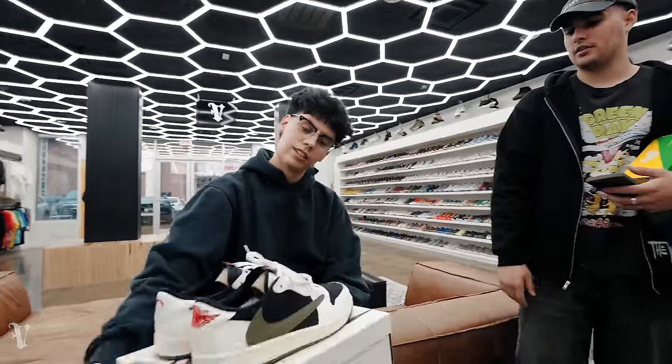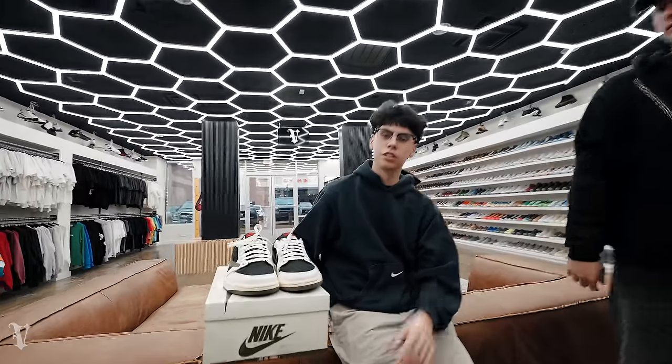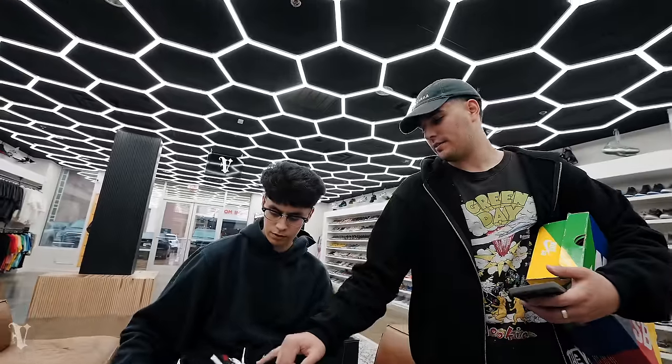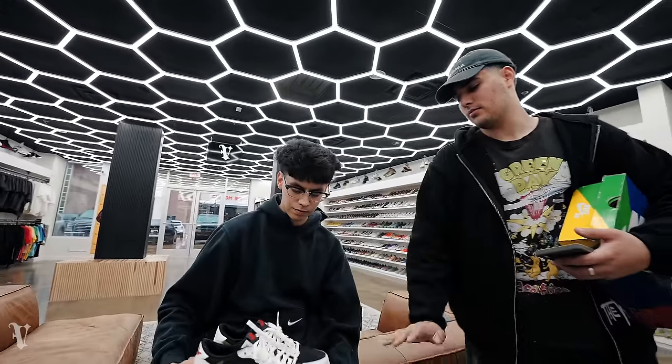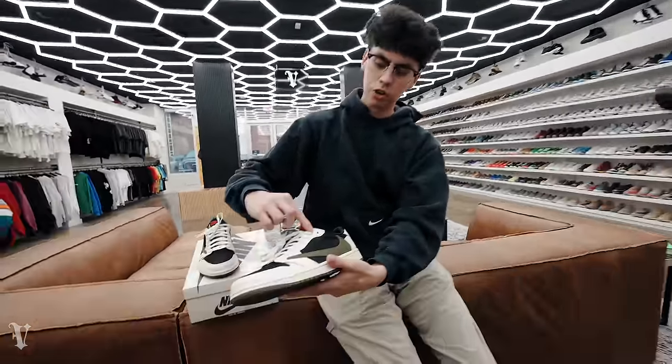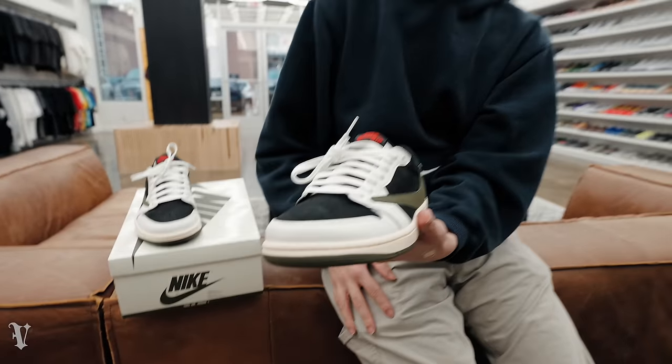Hey, I recommend the black laces in these personally. Just throwing that out there. Unless you like the white. I'll let them decide. I had the olive in mine at 1.2, it wasn't terrible, but I like matching the tongue typically with the laces. That's just typically, not every time. Yeah, but you have these borders right here. I feel like they go well with the white. No, yeah, that's not bad.